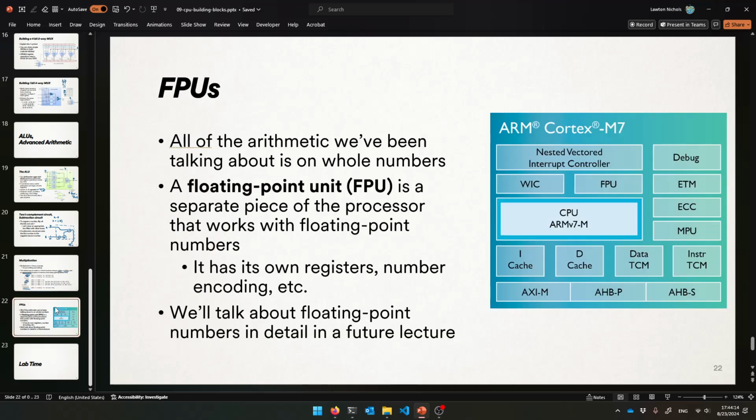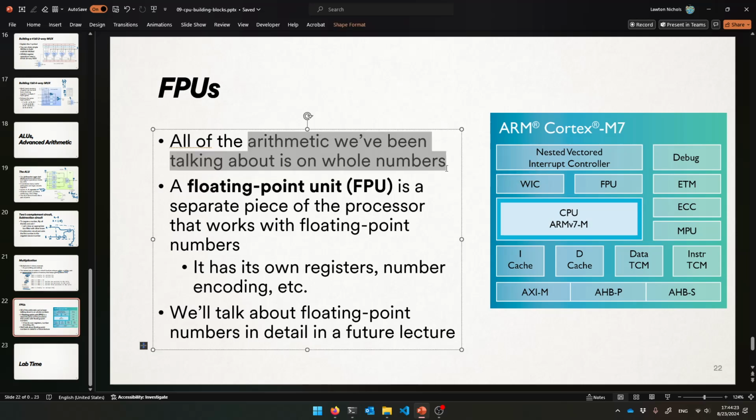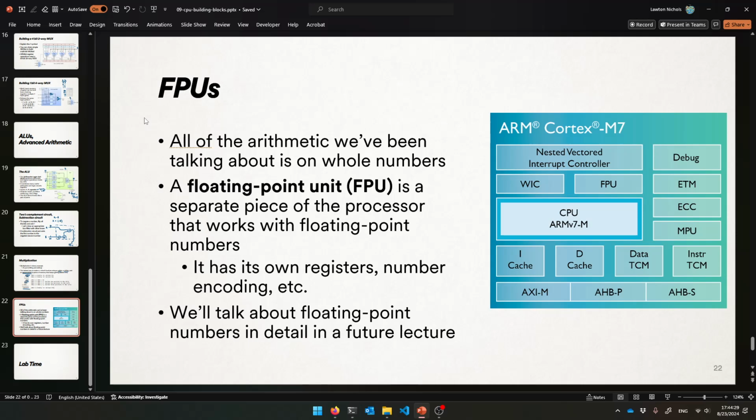All right. Last thing I want to talk about is an FPU. That's short for floating point unit, because everything that I've been talking about right now is whole number stuff, integer arithmetic. I told you how to build integer adders. I haven't told you how to do double computations, float computations. The CPU is where all of the whole number stuff happens. There's a separate place on the same chip, though, called the FPU that has floating point operation abilities.